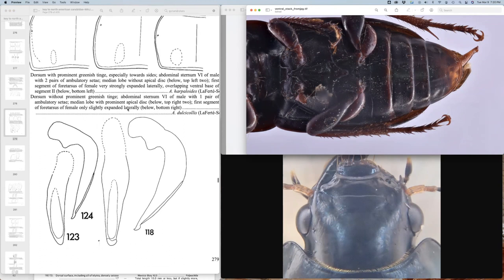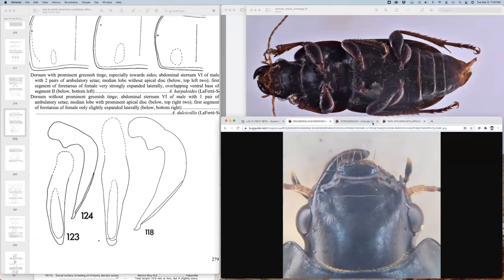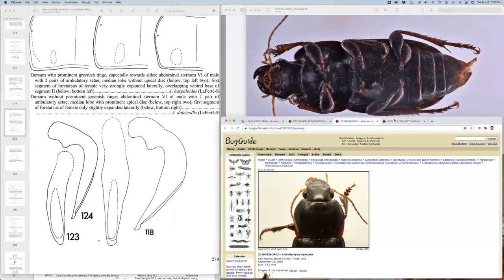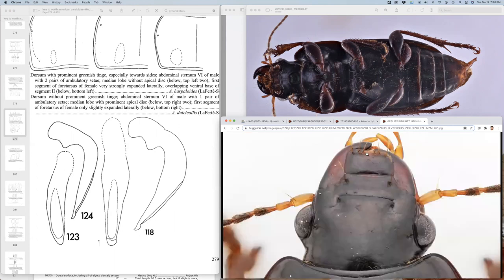And we see it should have a prominent apical disc, kind of this thing here. And actually, we can see that in this image. So this is dulcicolus. And here's where we could again go online and look for, hey, where's there a picture of dulcicolus? But we have to be careful because pictures online are often misidentified. Bug Guide is a very reliable source, but it happens. These are difficult things. But here's another nice picture of the head.